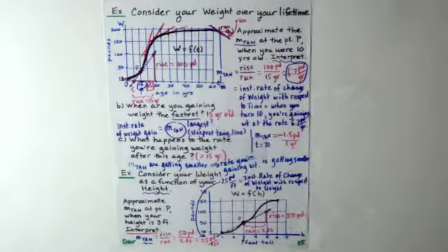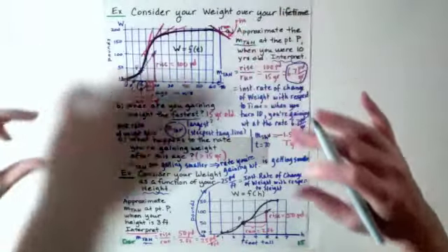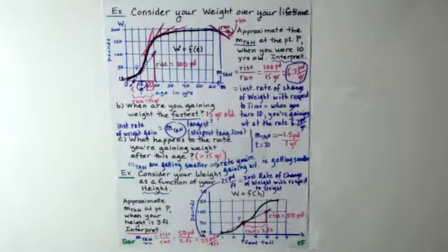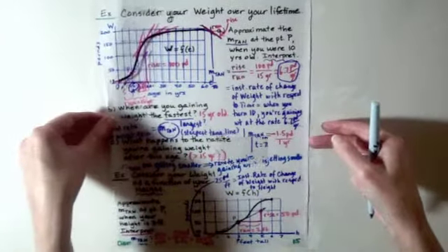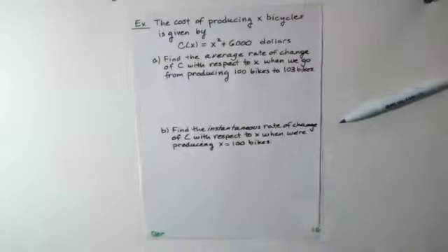All right, the next thing we're going to do is look at an example where instead of being given a graph of one quantity compared to another input quantity, we're going to look at an example that's more like the pumpkin example we did, where we were given an equation. So let's do that next.